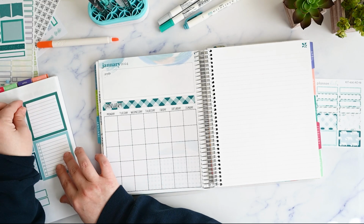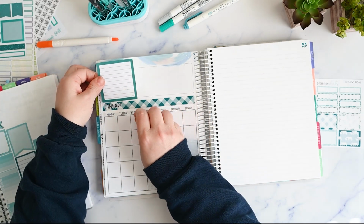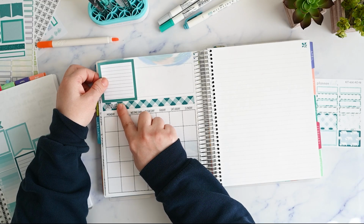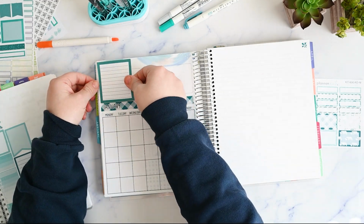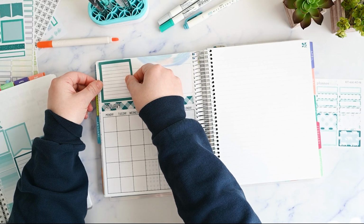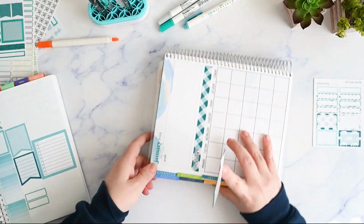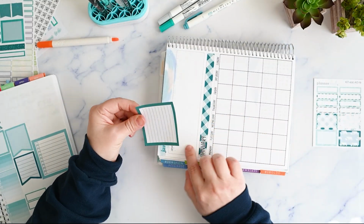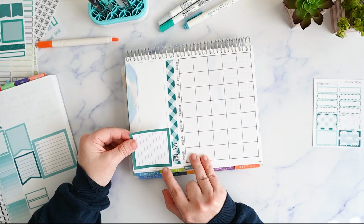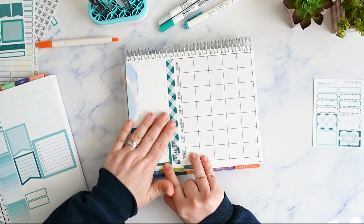What do I have here? So this, I'm gonna put this here. And maybe I'll use this for goals that have to do with my health related stuff. So if you watched my tending list video, I talked about how getting my nutrition in check is important. And so since this has to do with menu planning, maybe I can put some stuff in this box that has to do with those goals.